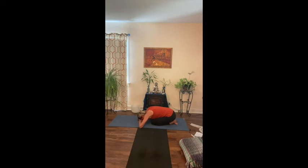Pose of comfort, safety, gratitude. As you deepen the breath, allow the back body to open and make room for the breath. And we're going to go ahead and come on up. We're going to find one more pose in regards to strength this morning and also core work. So we're going to find a forearm plank.